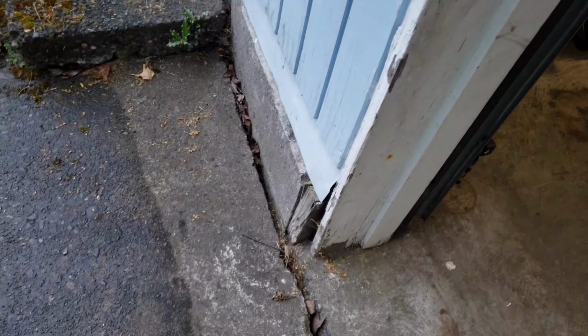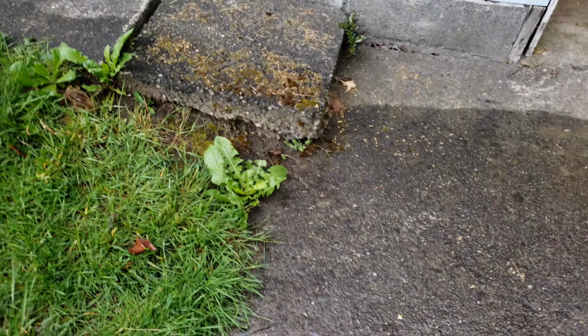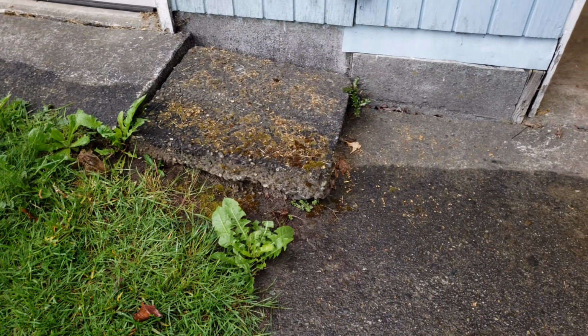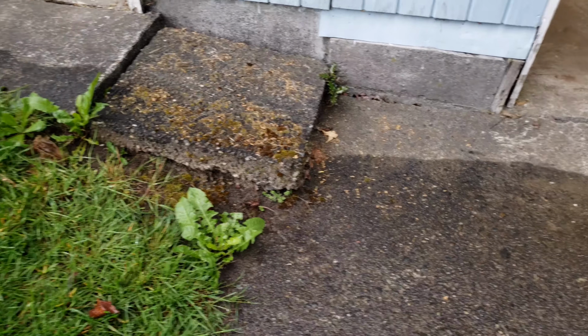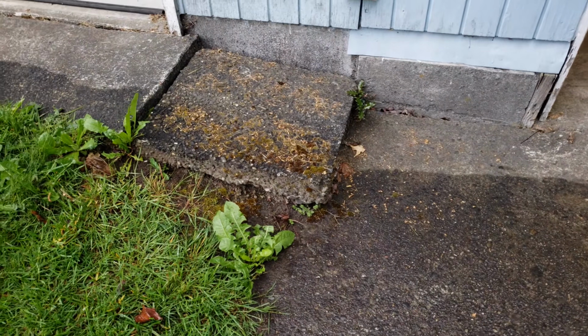And if we come out here, the apron is obviously cracked and sagged a bit too. Pulled away from the house here, and I don't know why there's a piece of concrete that just hangs out right there. But this whole apron is just sagged and fallen down.